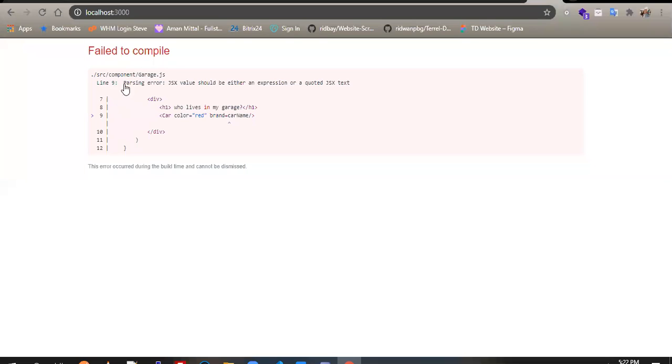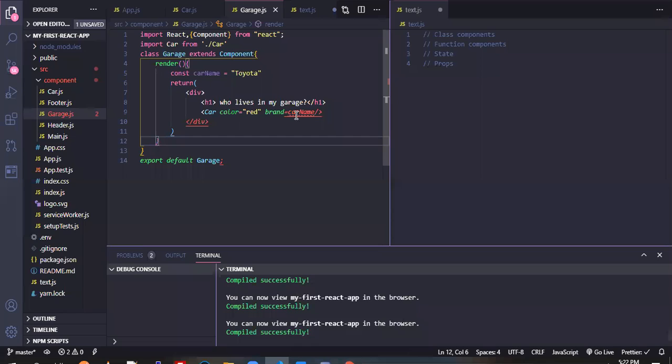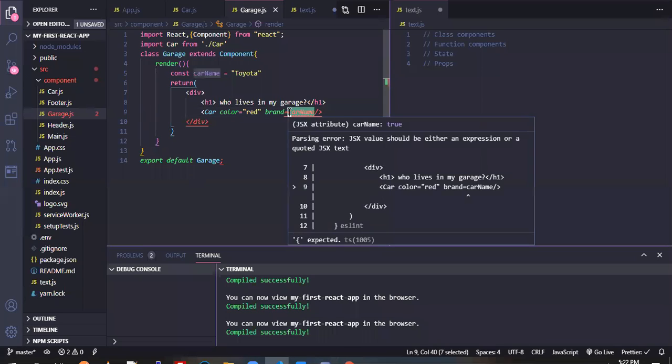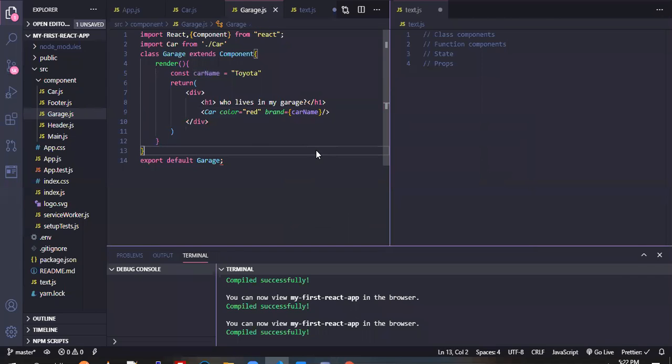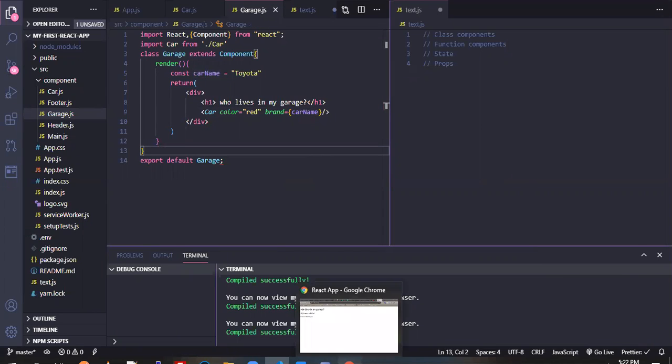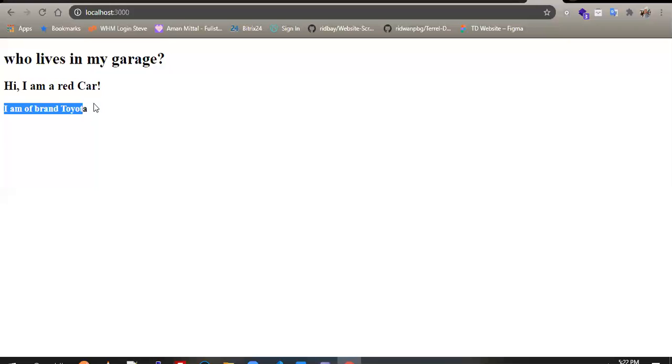Why? You can see that React is pointing to that particular place where you have the error. So if you are writing your code, you know where the error is, you know where to go, you know how to debug your code. That is one of the beauties of using React. It says there is an error here, so I have to pass this inside curly brackets. If I save this now and go back, we have this compiling successfully.